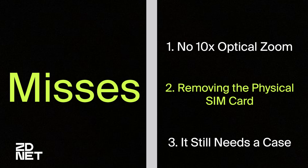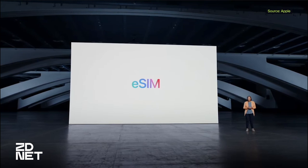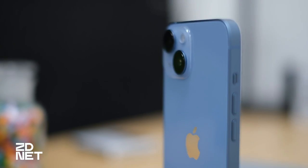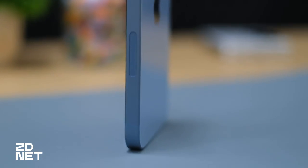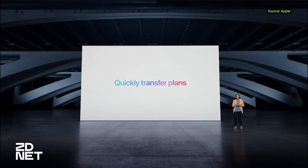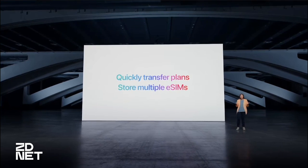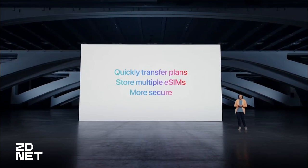Number two: removing the physical SIM card. If you buy an iPhone in the U.S., it will no longer include a SIM tray or a physical SIM card — all U.S. iPhone models are now eSIM only. While this has some benefits for ease of activation, ease of switching carriers, and ease of adding secondary numbers, it also has some big drawbacks. First and foremost is privacy — with a physical SIM, there are still cases where you can be anonymous and difficult to track; with an eSIM, that's much harder. This can also make it more difficult to travel internationally to countries like China that don't support eSIM, and it can limit access to low-cost wireless carriers like Ting, which doesn't yet support eSIM. That's why Apple will still have physical SIM cards in international versions of the iPhone. While expanding eSIM support makes a lot of sense, it's not a very consumer-friendly thing to remove the physical SIM card altogether.